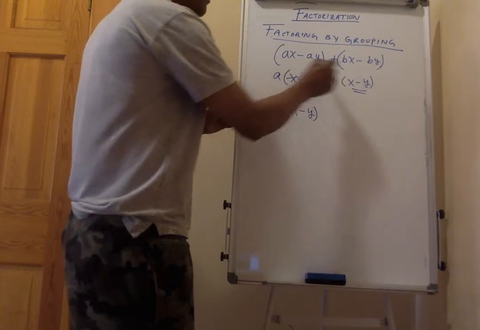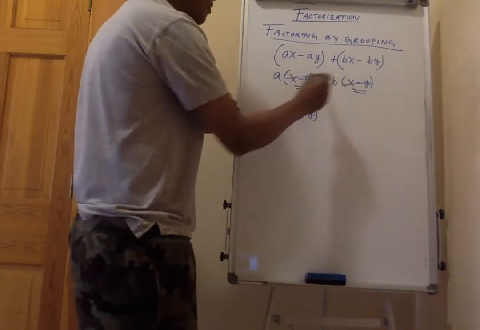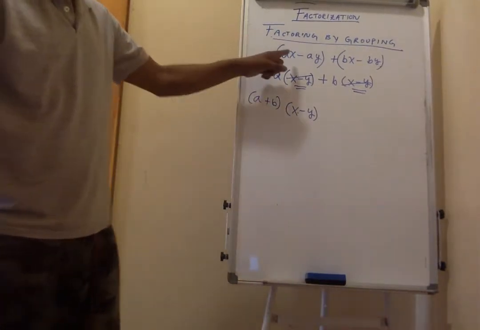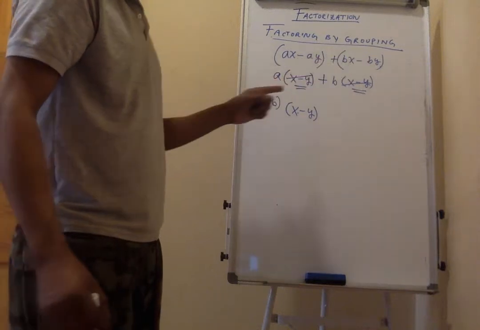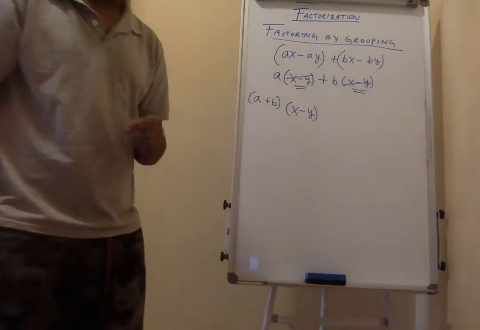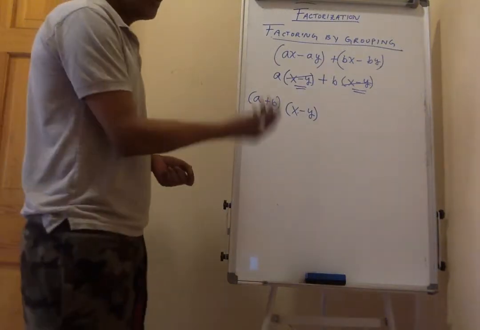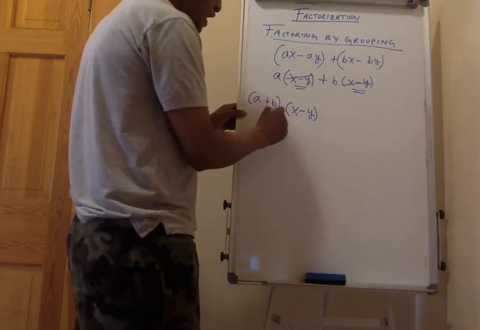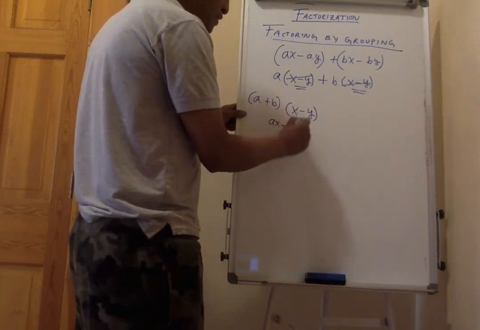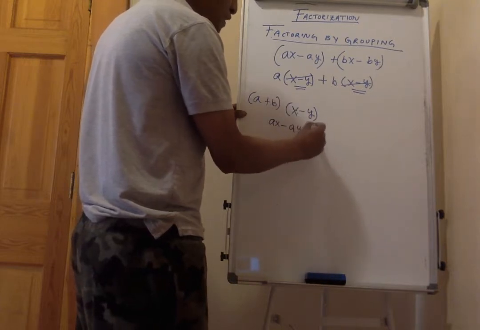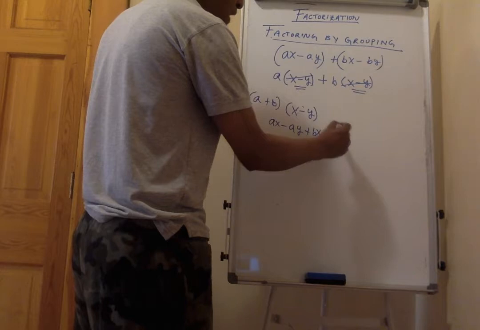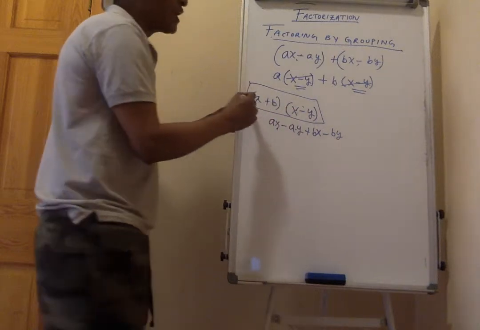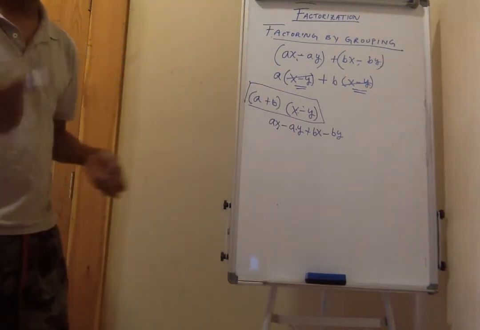Right? Once you take x minus y out as your factor, what is left is what? The ones in the boundary, a plus b. So if I factor ax minus ay plus bx minus by, I end up with a plus b and x minus y. We can prove this. Let's go ahead and do the FOIL. So this is the reverse of FOIL. Go ahead, a times x is ax, a times negative y is minus ay, b times x is bx, b times negative y is minus by. So you end up with our original equation. So this is an example of factoring by grouping. So if you have 4 terms, okay?